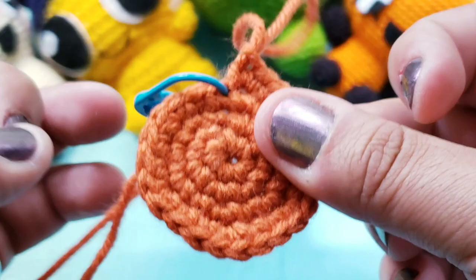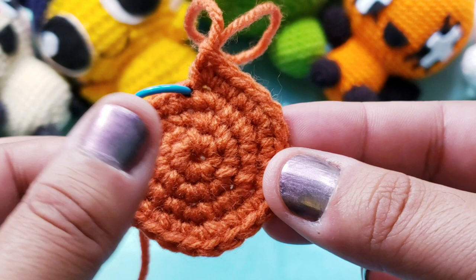1, 2, 3, 4, 5, 6, 7, 8, 9, 10, 11, 12, 13, 14, 15, 16, 17, 18, 19, 20, 21, 22, 23, 24. So 24 stitches around. So that's our increase. So off to round 5. Okay, round 5. You guessed it. We're going to be doing another increase in stitches.